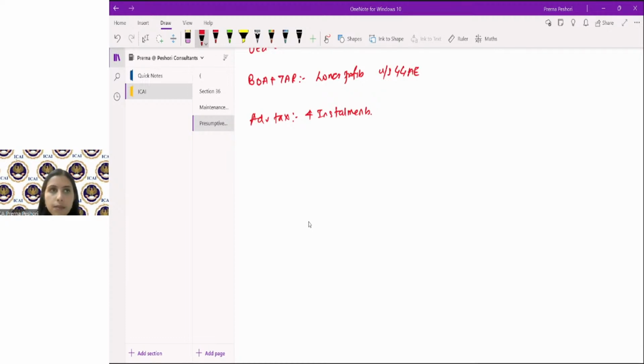Are we done? The other provisions of the presumptive taxation we will be covering in the non-resident taxation. So we are not covering over here. Clear? Now moving further, we'll finish a few balance other sections and then we will move towards the specified deduction. So I'm just covering a few small provisions now, what are left, and then we will finally be moving towards the specified deduction, which is where we are going to spend the major chunk of our time now.